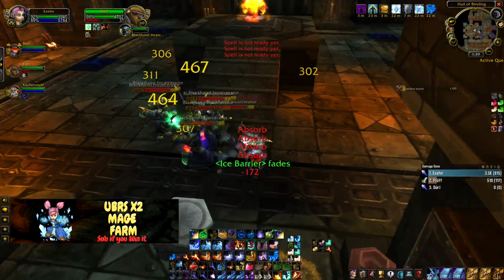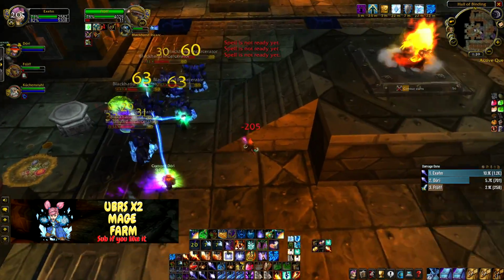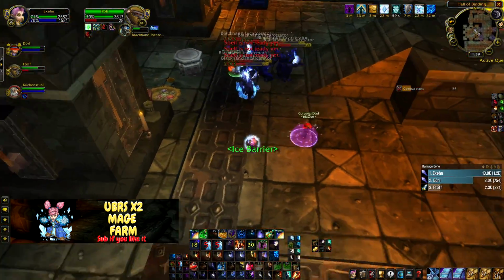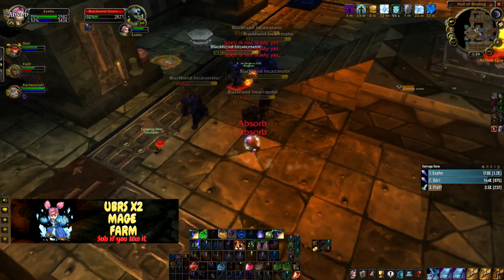Don't waste your time doing flame strike, because otherwise you're gonna get stunned mid casts and it's gonna be a disaster. So you need to keep arcane explosioning and cone of colding all the time to break the other people free of their stuns.